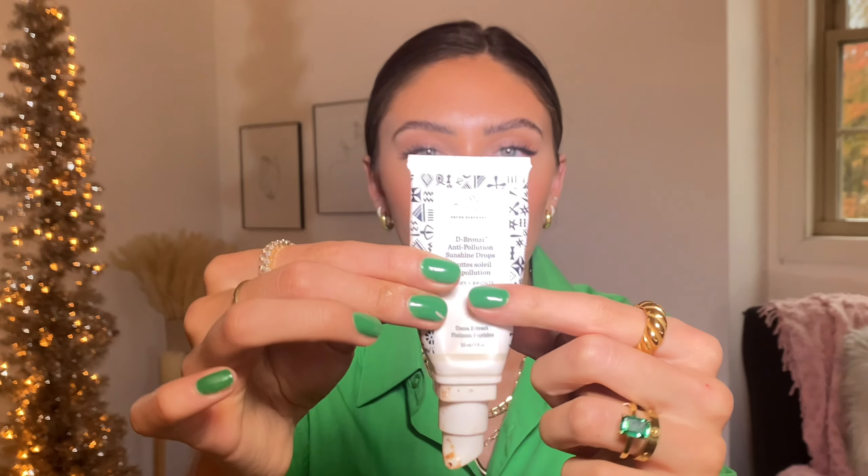This is the Ilia True Skin Serum Concealer — I've talked about this till I'm blue in the face. I have mine in shade SC1 Chicory. It is my go-to concealer. It looks amazing on literally everyone — I've used it on wedding day makeup, on my mom who's 45, on myself at 22, and on my nana who's in her 60s, and it looks amazing on absolutely everybody. I feel like there are good drugstore concealers — the Maybelline Fit Me Concealer and the Age Rewind Concealer are nice — but as far as looking seamless under your eyes and looking healthy, plump, and like you drink your water, this concealer just gives that to me. I actually have it in my cart for the Sephora sale. Makeup lasts way longer than you think it will.